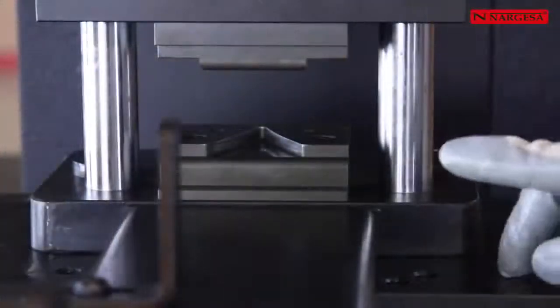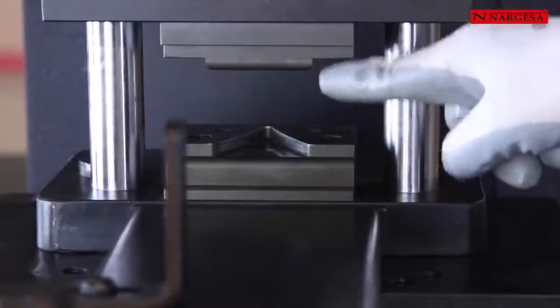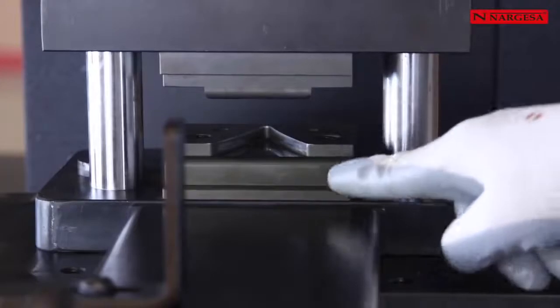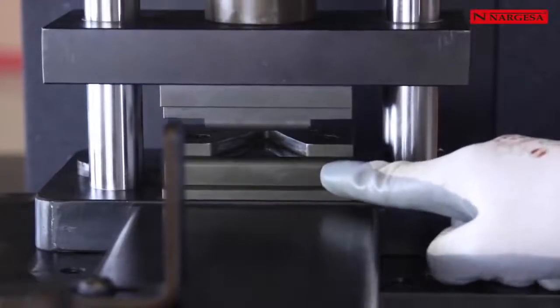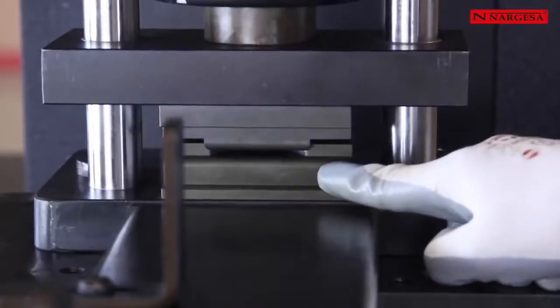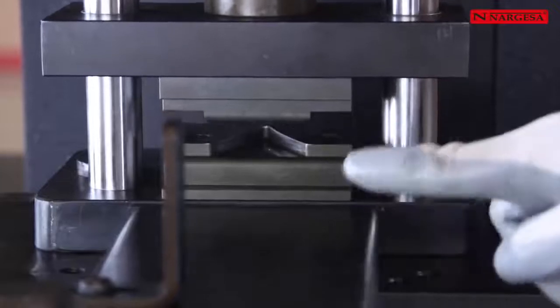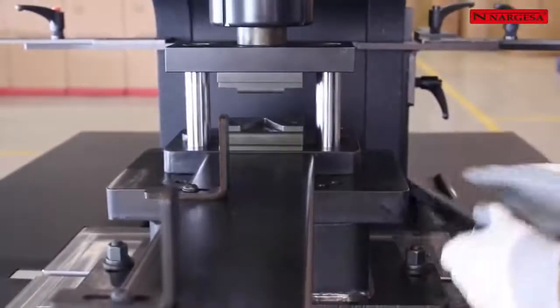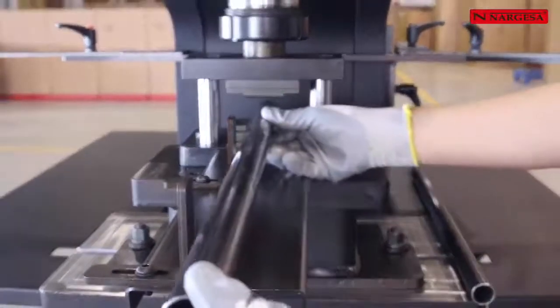To make arrows out of hollow pipes, we graduate the upper stroke limit according to the tube size. We move the die downward, closer to its lower part without colliding, leaving just the required space for pipe flattening. It is important to center the two side stops so that the arrow comes out completely straight. It is then when we will have the machine ready to work.